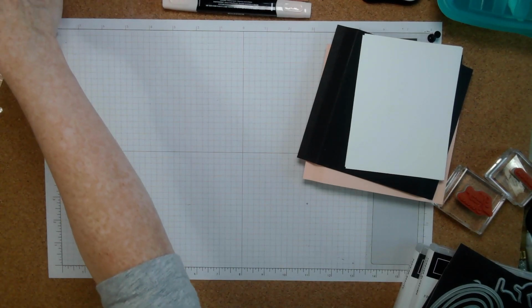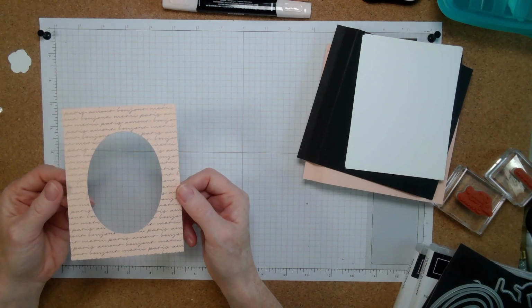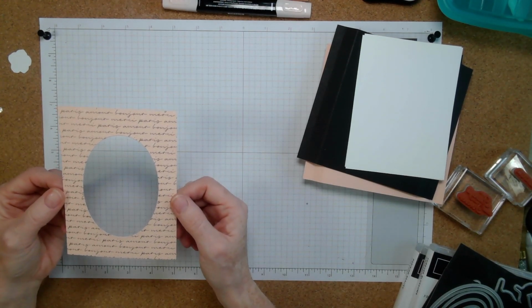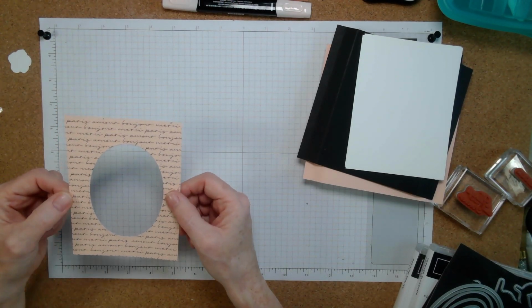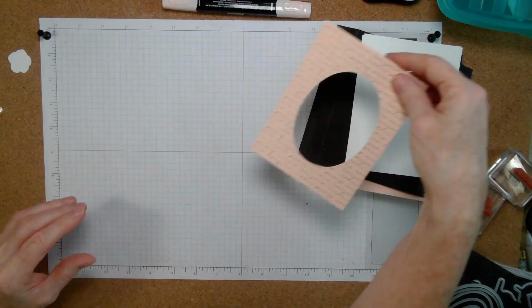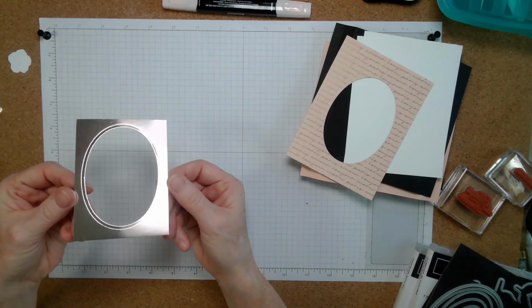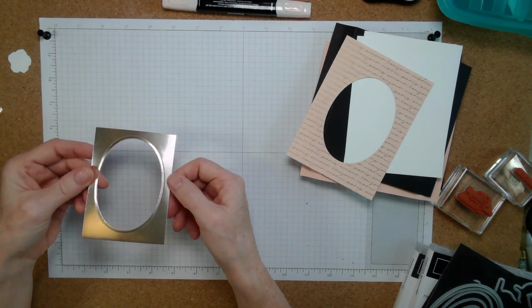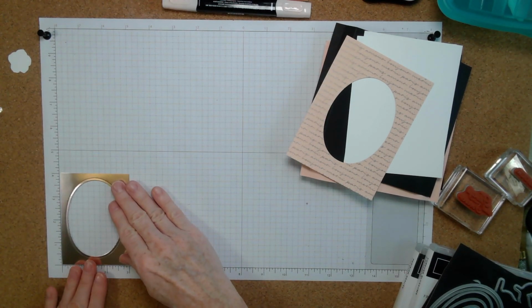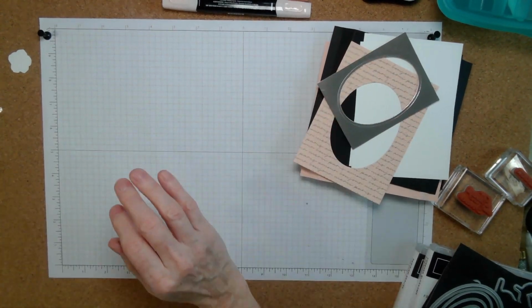You need a piece of Designer Series paper. I love this stuff. This is the Parisian Blossom Specialty Designer Series paper. And again, this is 4 by 5 1/4. I'll get to this in a second. You need a piece of champagne foil cardstock, not Designer Series paper. And it is 3 by 4, and I'll get to this in a minute. I know, I keep saying that.